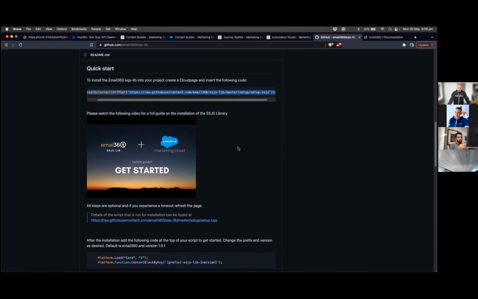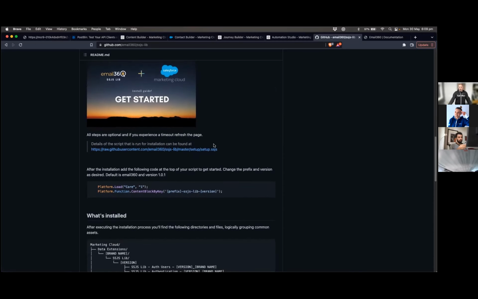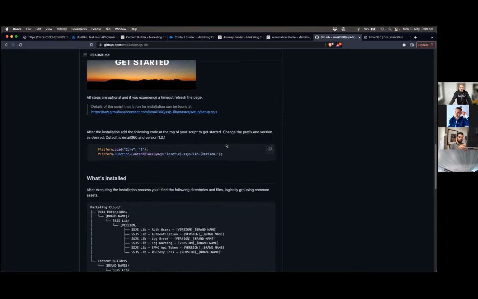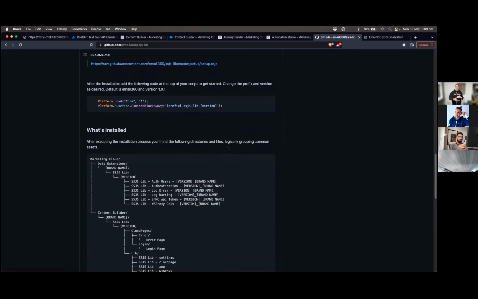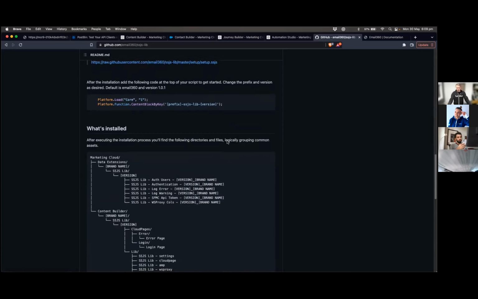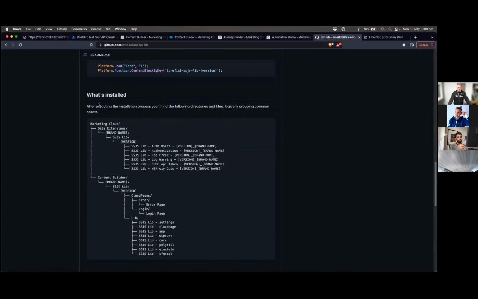When it comes to what is being installed, it's always critical to know what is actually installed on my instance. It's all code snippets. It's nothing more than just a bundle of SSJS code, which is readily available across the entire Salesforce ecosystem, but combined into a usable format in this library. And I will show you this on the live system in a second. Okay. I will show you this in a second, but in a nutshell, it's 2 parts. It's data extensions and Content Builder content blocks, which are code snippets. And I will go through this in the system in a second.